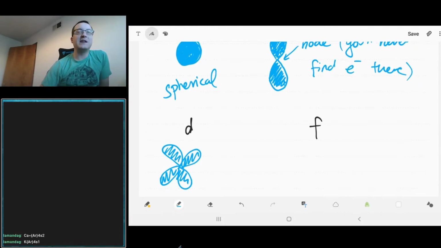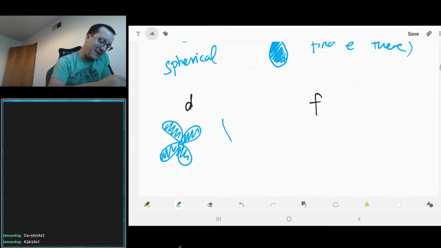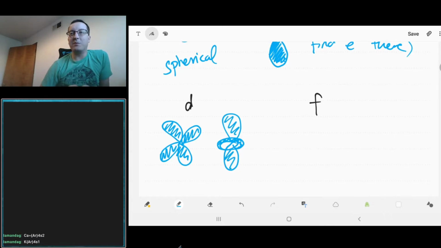D orbitals are interesting. You'll have four of them that look like this four-leaf clover, and you'll have a fifth one, which is my favorite one. It's got the p orbital shape, but also this kind of ring around the middle. And again, you've got that same idea here, where that ring is not necessarily connected. I'm really a crappy drawer, artist, whatever you want to call it. But that ring is not actually touching the orbital. But again, electrons can hop in and out without ever crossing into the empty space.